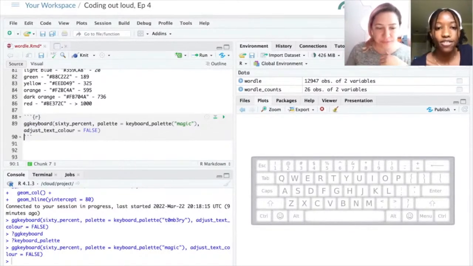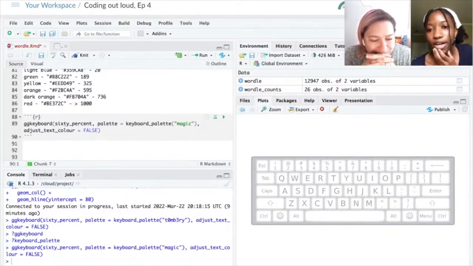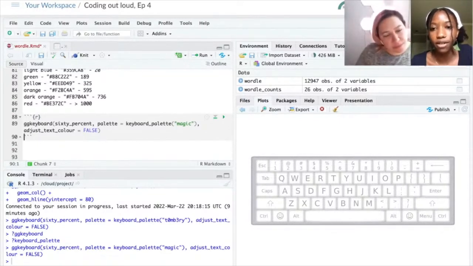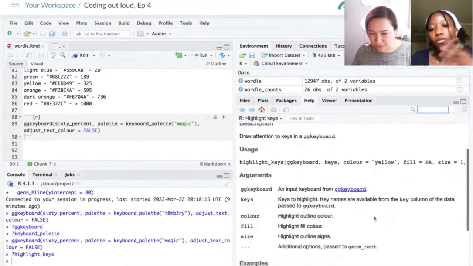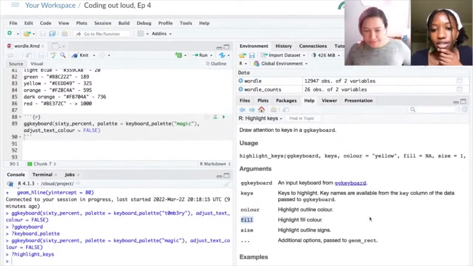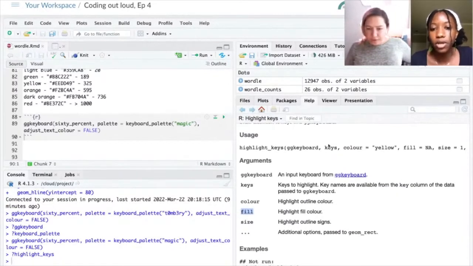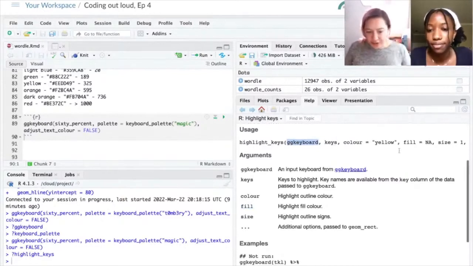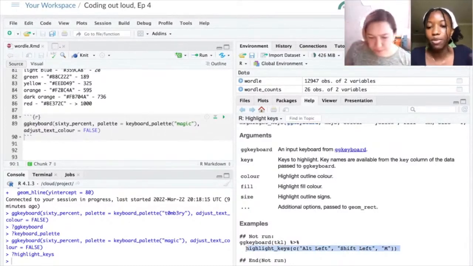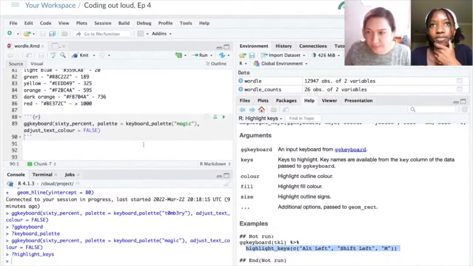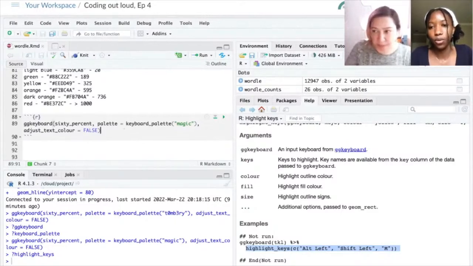And now what do we want to do then? I think we might have to do a little bit more data manipulation. So the way we can fill in the different colors we want is there's a highlight keys function, and even though it's not specified within the source code, you can still pass in a fill parameter, which will fill in the color that you wanted. So there are various ways for the multiple keys. No, go ahead. That sounds great. Yeah. So what we can do is pass in the example code where there are three different keys specified. So we can specify all the keys we want to highlight, and also provide a vector of the colors we want. I'm trying to think about the best way to do that, because then it's going to fill them in for us based on the color.